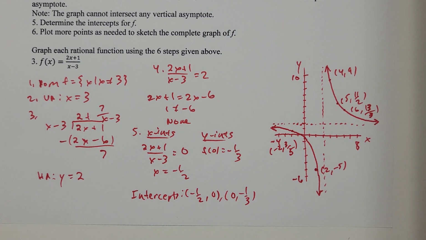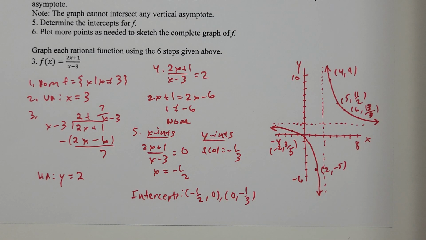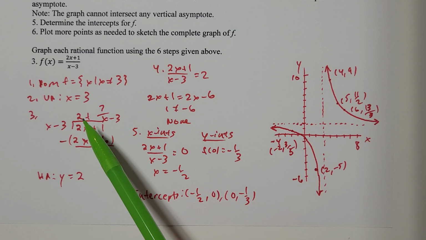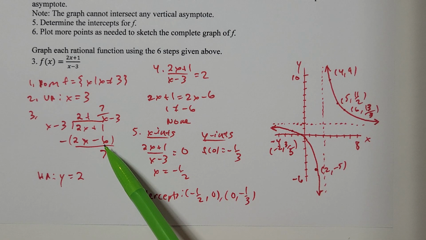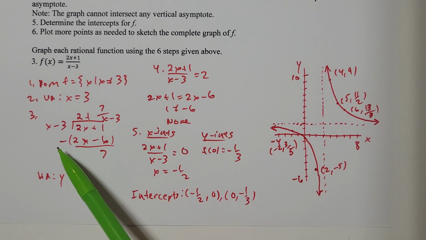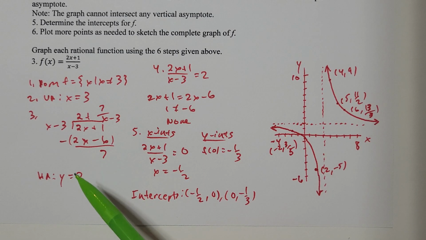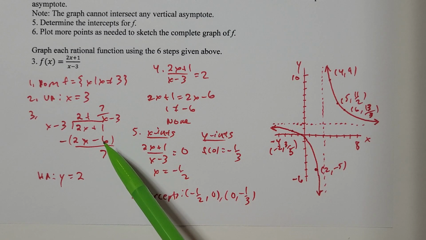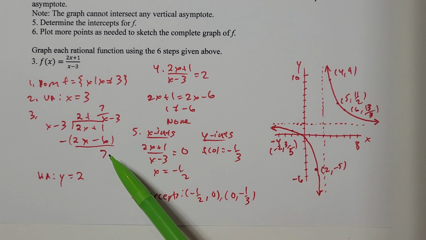We're thinking of an expression such that when we multiply it by x minus 3, the leading term is 2x. So I want a 2 up top. 2 times x minus 3 is 2x minus 6. And we're subtracting that from 2x plus 1. So 2x minus 2x is 0. 1 plus 6 is 7. So 7 would be the remainder.